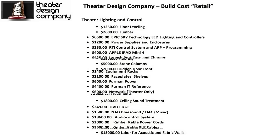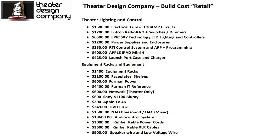And then the second part of that is kind of the higher end stuff, the theater lighting control. We have all Epic Sky LEDs, they're RGBW. We have separate power supplies and enclosures with fans. RTI control system, I'm not actually factoring in the control system part, that's just for the panel app. So add for either an XP6 or an XP8, you're going to add $1,000 or $2,000 for a control.